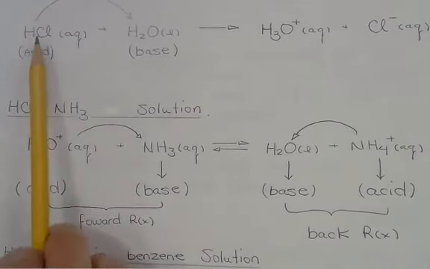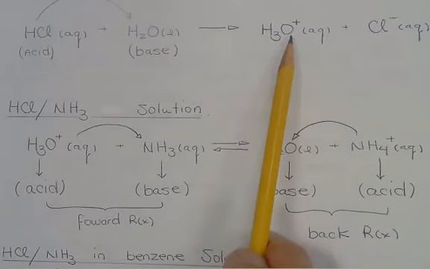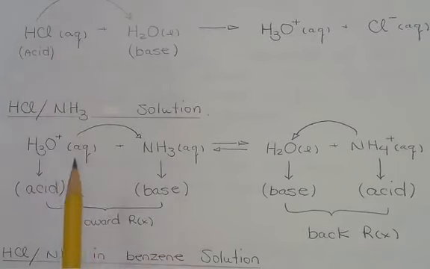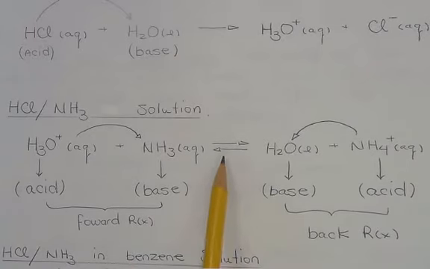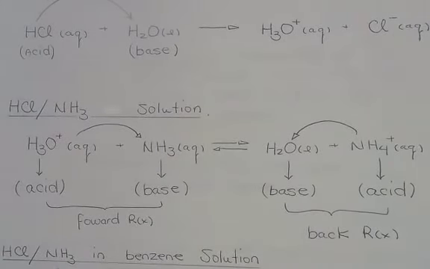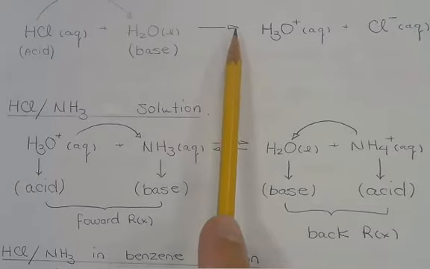So for every bit of HCl that I start with, I get the same amount of hydronium ion. So my starting point over here is hydronium ion, which is going to be my acid. If I put hydronium ions that originated from the HCl into solution with ammonia, you're going to set up an equilibrium reaction. The reason is that the hydronium ion, unlike HCl, is an acid, but in its reaction with the base ammonia, this particular reaction is going to be an equilibrium reaction, not a stoichiometric, all-the-way-to-the-right reaction.